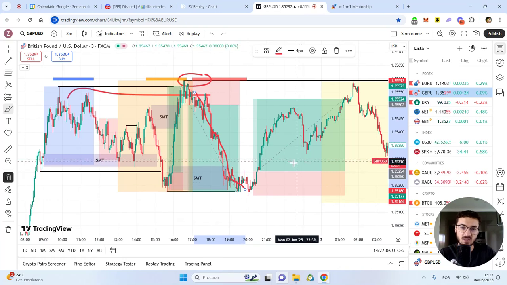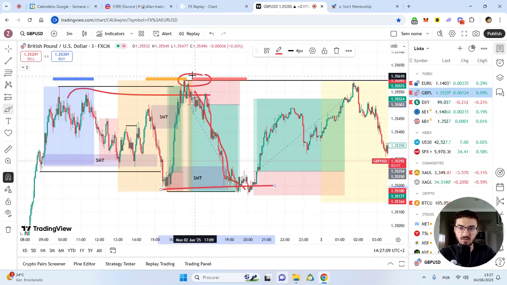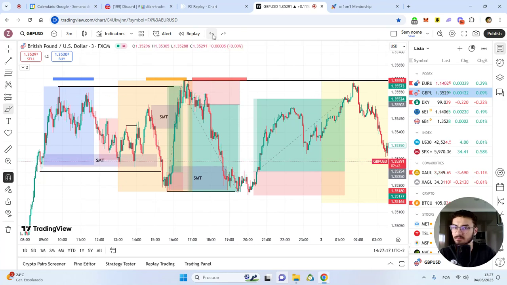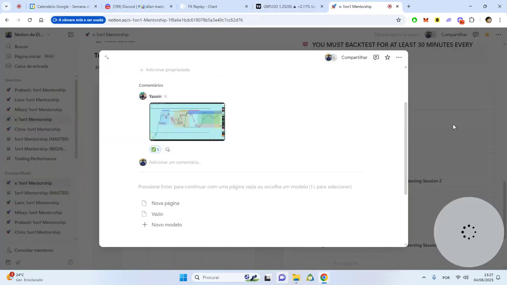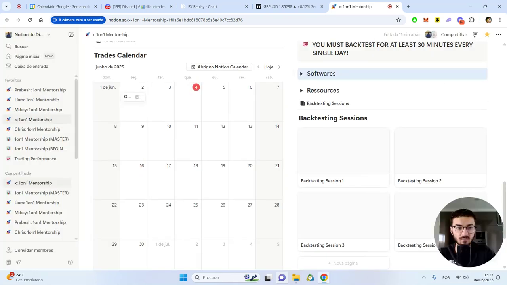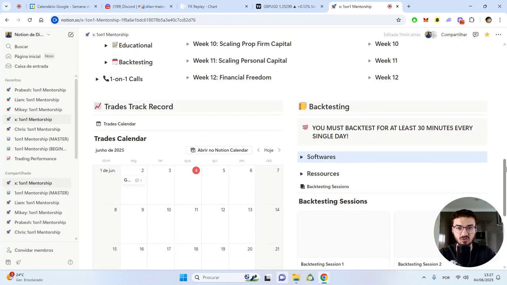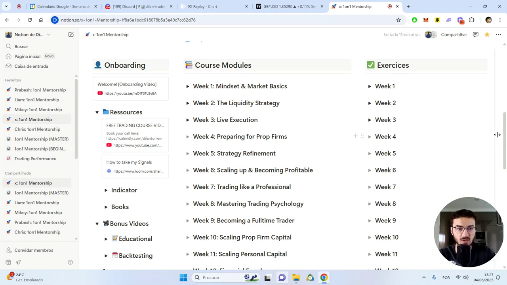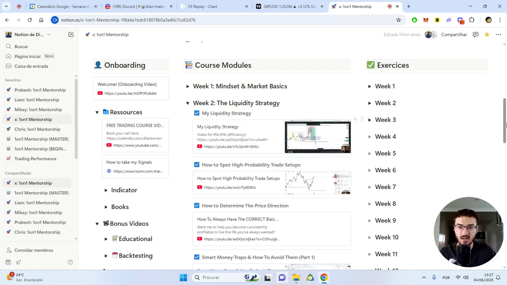Thing is, this day things were moving quite well, so we got a sweep of liquidity, then made this sweep of liquidity, and then we even got another retracement right here on London close / Asia. All right, so hey, awesome day for people that were trading GU and trading liquidity. This student has only been with me for 3 weeks, sorry, 3 weeks out of the 3 months. This is the structure I allow for my mentorship students. So you can see he's only on week 3, and he's already adopting the concepts that I teach and understanding how price actually moves.